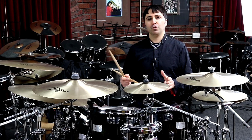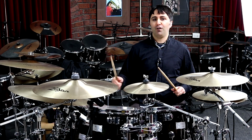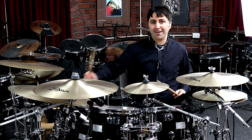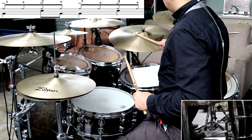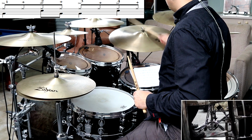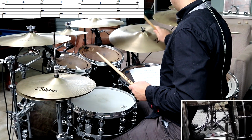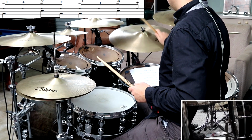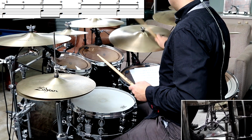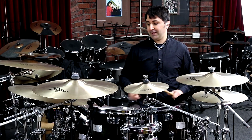All right, the next section we're going to look at is the chorus section, and the chorus section uses a combination of the bell of the ride and the tip of the cymbal, like this. Except it's played quicker. And then the rest of the beat sits like this.